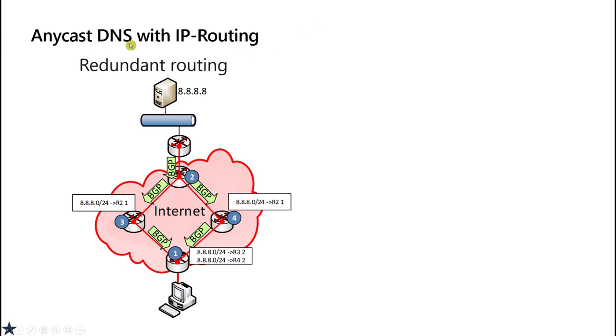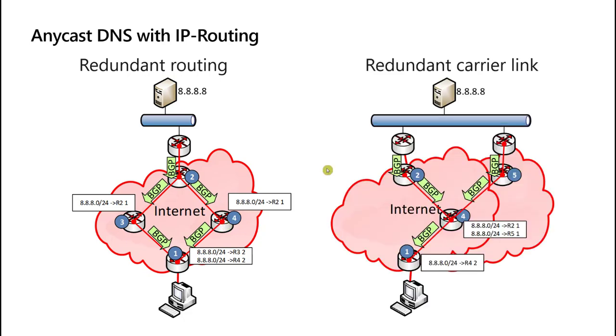You should know about Anycast-DNS. Anycast is something most people associate with IP addresses like 225 and so on, used for media, for streaming and so on. But it's also working with DNS. A client connects to a service using one of these IP addresses, and the internet routers are using Border Gateway Protocol to route the traffic. And of course, a carrier can use duplicate links to the same service. Everything is fine. So the client connects and the routers decide which link is up, which link is available. Everything is done for that.